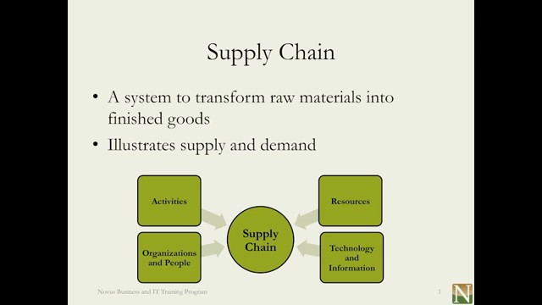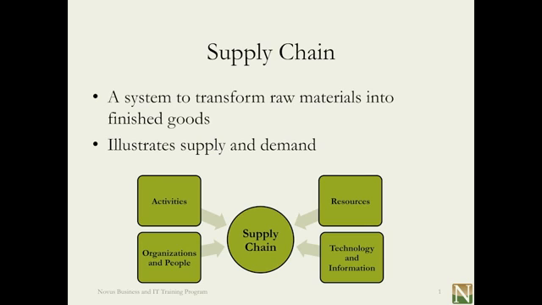Any business, whether selling products or services, must obtain materials to create what it sells. It must also have a way of providing those services or putting goods in the hands of its customers. A supply chain is a system of organizations, people, technology, activities, information, and resources involved in moving a product or service from supplier to customer.